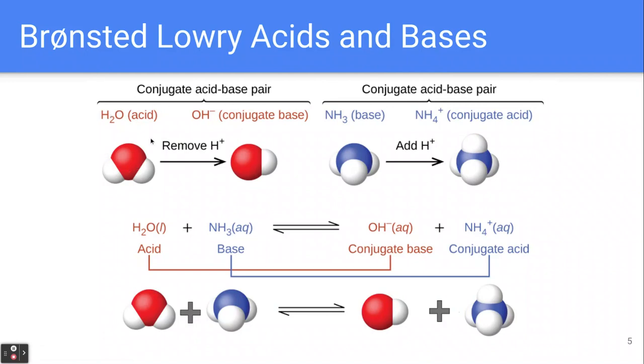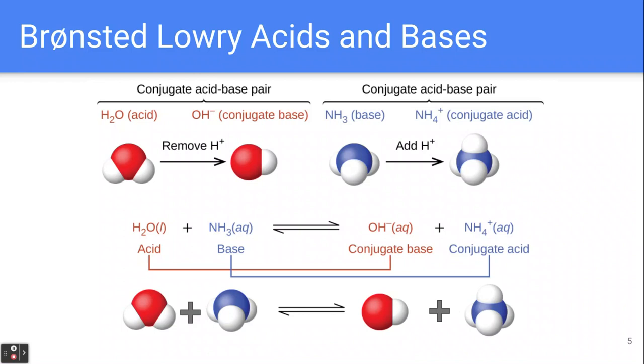Okay, so water would be our acid in this case, and the hydroxide is our conjugate base. Remember, they're opposite terms from each other. So if you know what the acid is, the conjugate base has one less proton and a more negative charge. And then for the base, which is ammonia, NH3 in this case, when it gains a proton, its new product is called the conjugate acid. So the base takes a proton, and when it becomes that new product, it's now the conjugate acid.